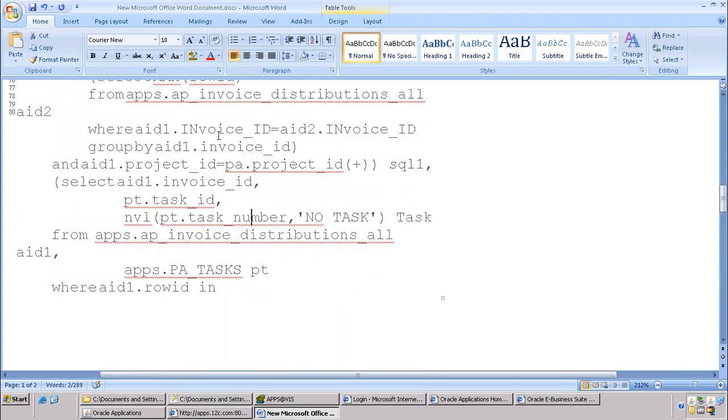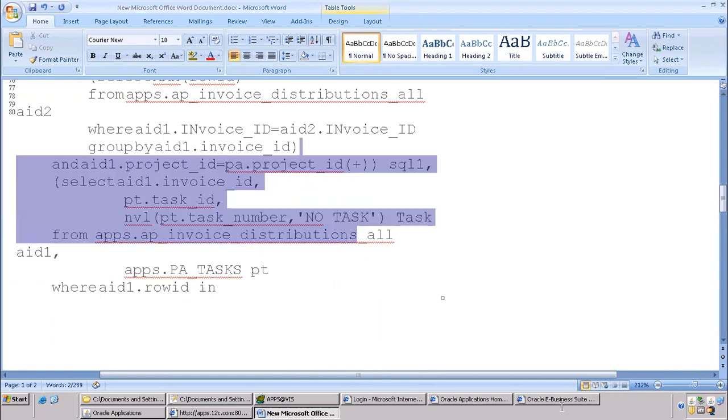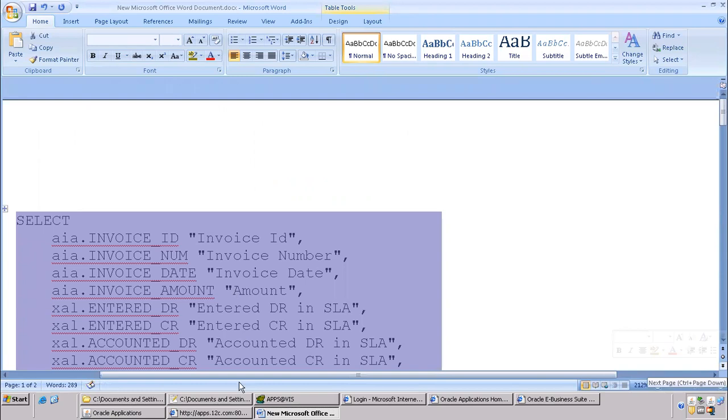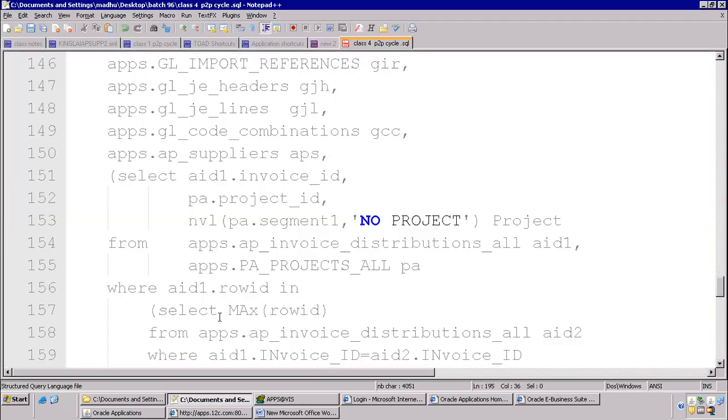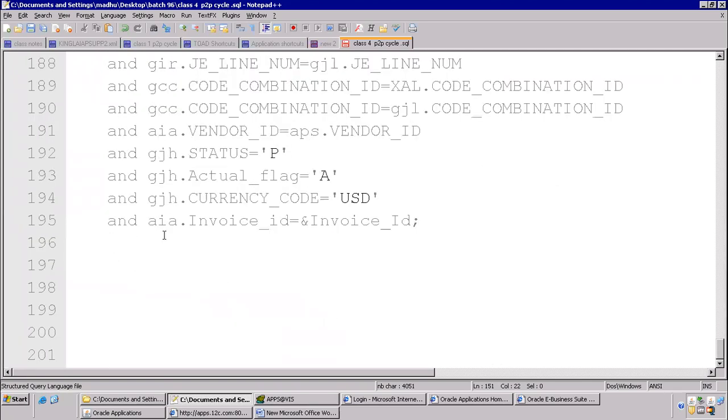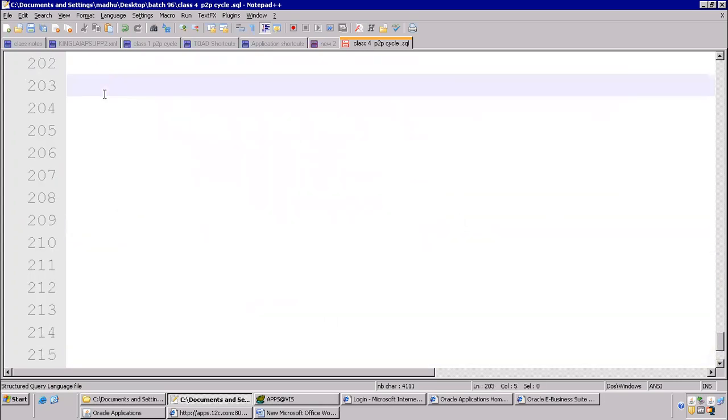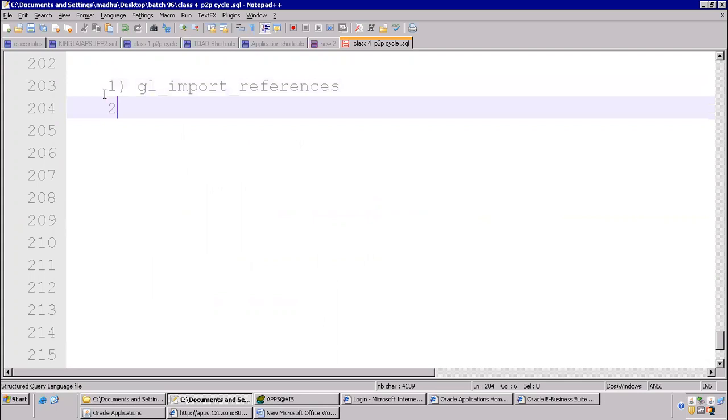Clear? If someone asks you what is the link between AP, SLA, GL, what's your answer, guys? I'll type it. One level is what it is. First level is from GL import references. Table we have to make a join. Second level is XLA AE headers.